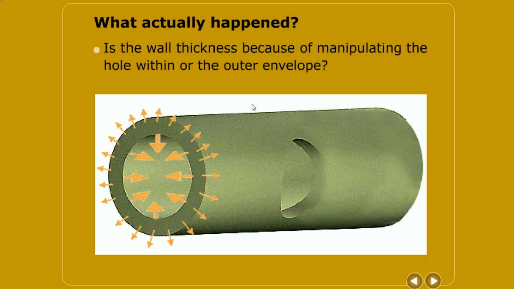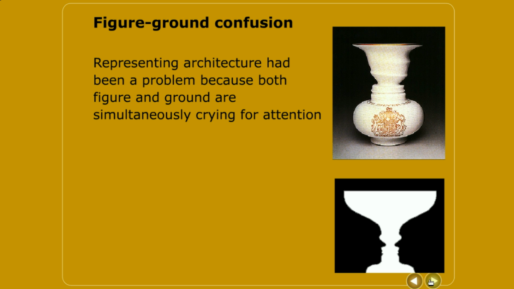And we need to know what happened to this wall thickness. Did we actually expand the outer cylinder, or did we work on the inner cylinder? On what basis was the thickness established? Now this is a very important question. You may think that it is not so, and now when you have a hole inside that, you have even more complex problems. So you have a lot of logical questions when you talk about designs, where you need to talk about both the built matter as well as the spaces.